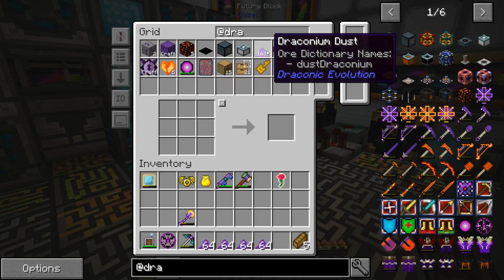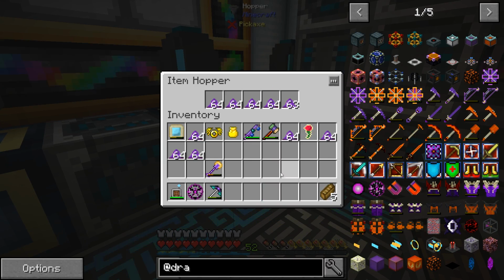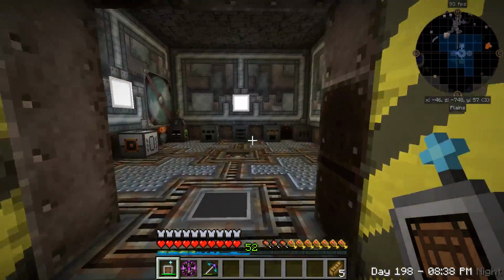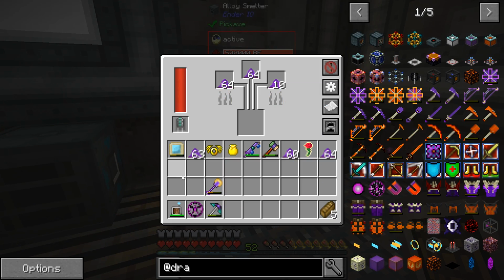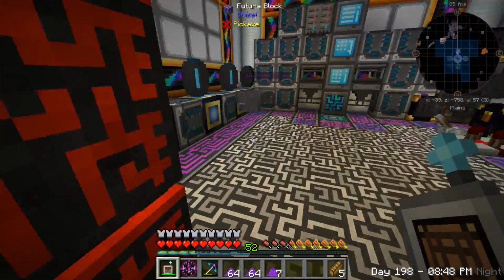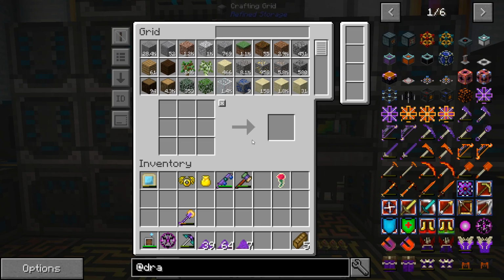Now that we have tons of this stuff, I'll just basically fill this so we have more of this cooking up. Eventually I will set it up to automatically put that in there, because at the moment we're going to need a bunch later on. We're going to need a whole bunch. So I might just set a chest instead of this going into that. But for now, we can get into some more Draconic Evolution.